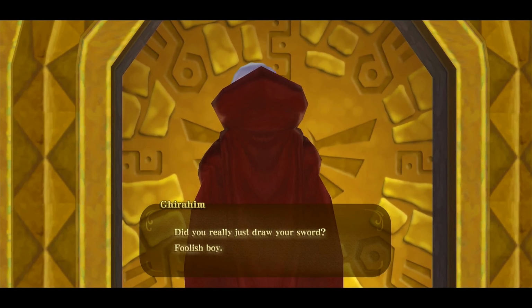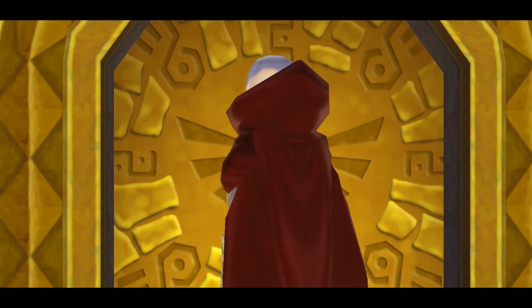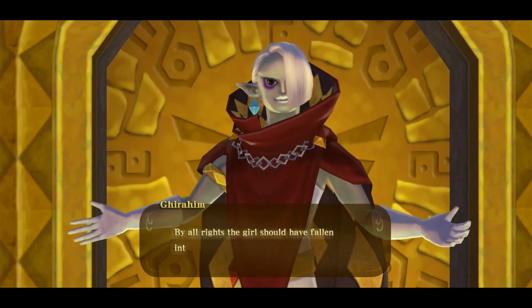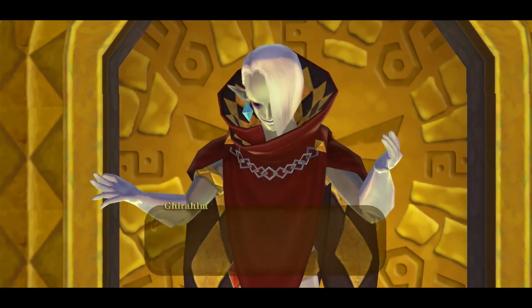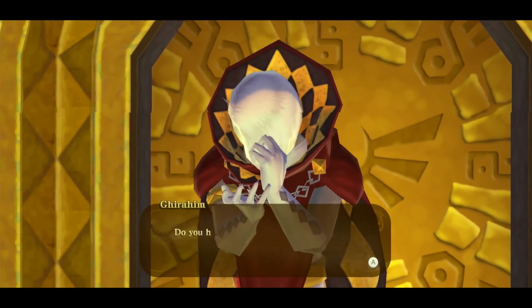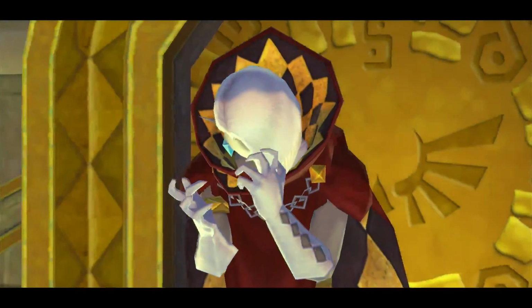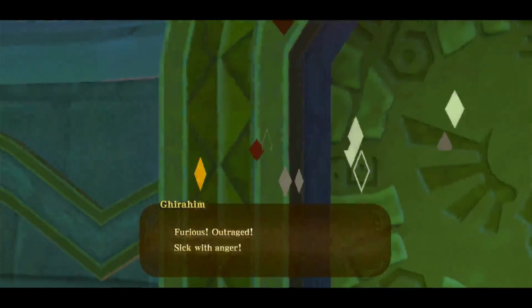Did you really just draw your sword? Foolish boy. By all rights, the girl should have fallen into our hands already. She was nearly ours when that loathsome servant of the goddess snatched her away. Do you have any idea how that made me feel inside? Furious! Outraged! Sick with anger!